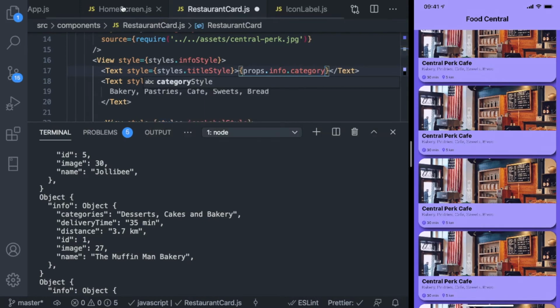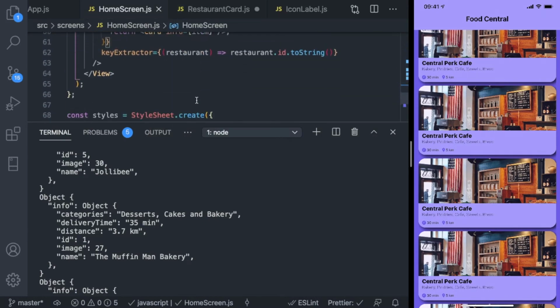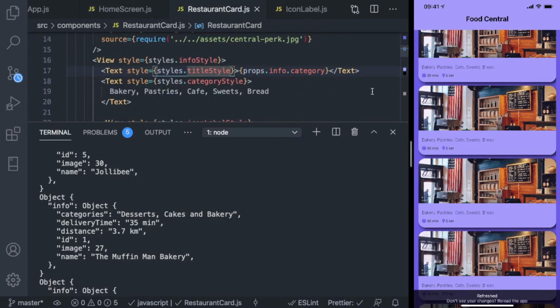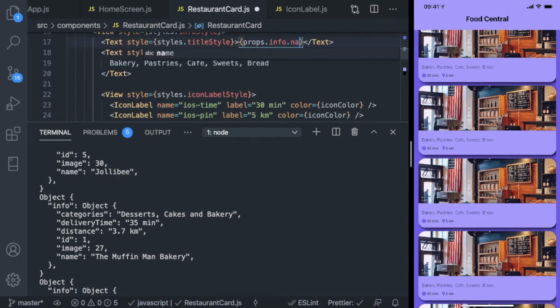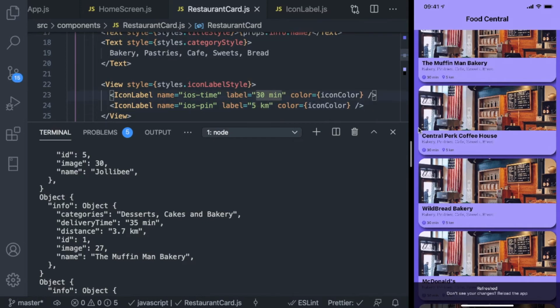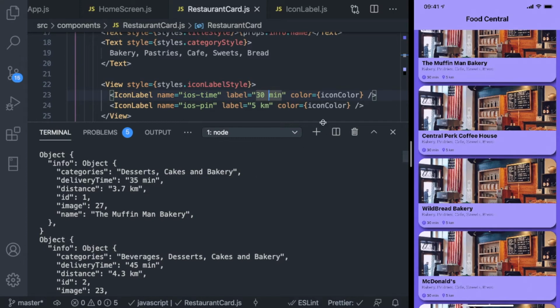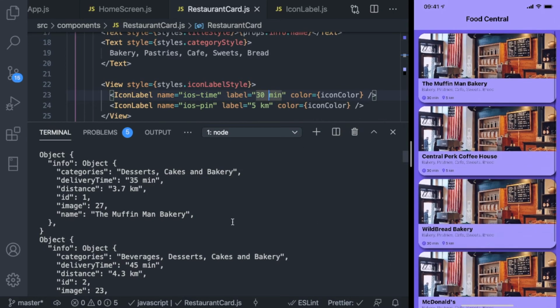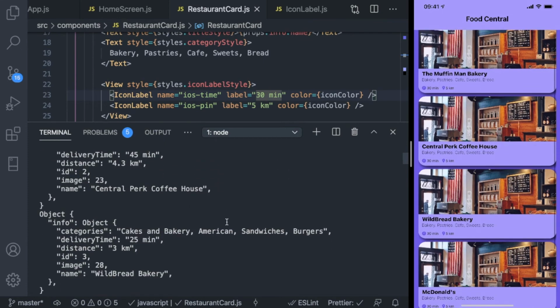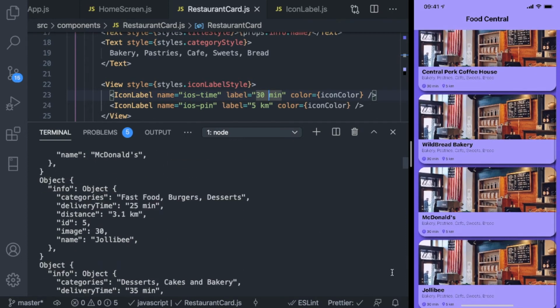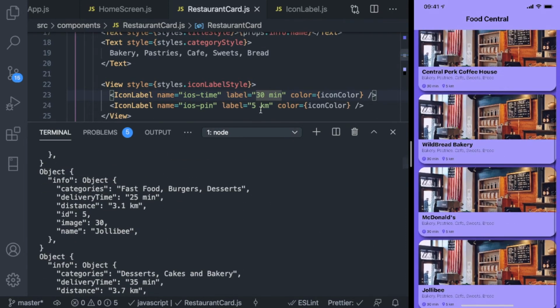Where's info from? Because that's how we defined it here in card. So save. There. So all the items of the list are rendered on the screen here. First is Muffin Man Bakery, next is Central Perk Coffee House, next is Wild Bread, next is McDonald's, and next is Jollibee. Great, perfect.